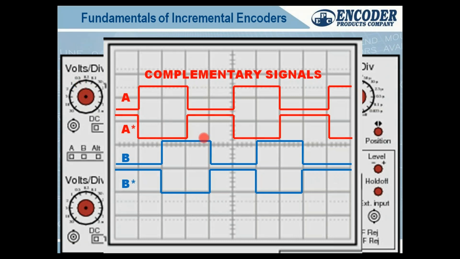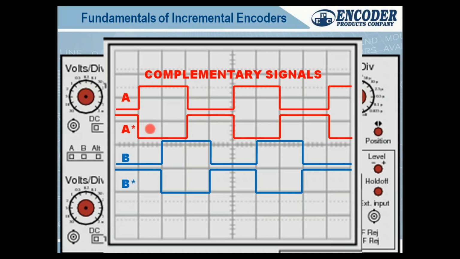All right, so complementary signals. We realize that, hey, A and B, if we put in an inverse signal to complement each channel, so if we have a two-channel A and B, let's add inverse signals and call them complements. And now I've got 4 wires coming out instead of 2.